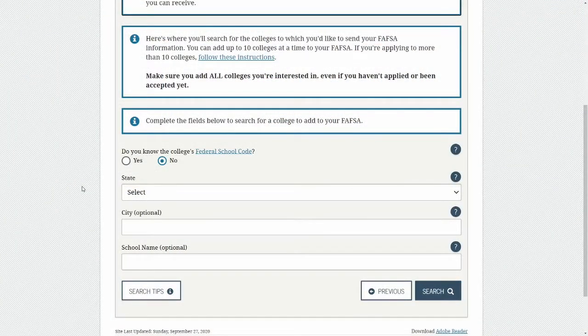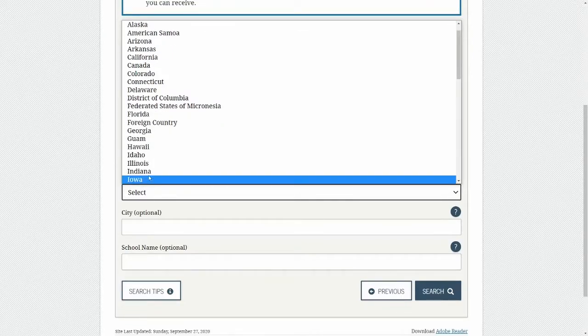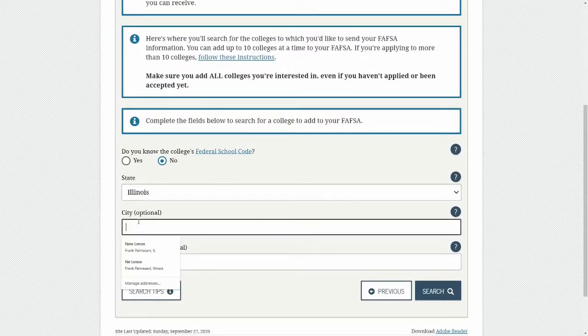Most students don't already have 10 schools they've applied to. That's fine. Continue to stretch them over the next few weeks, months perhaps, but try to go ahead and list as many as you possibly can. Again, up to 10. So we'll just put in one school just so we can get through this relatively quickly.